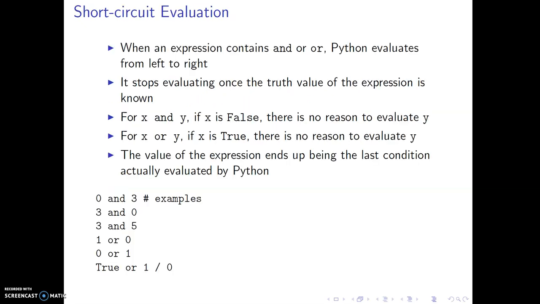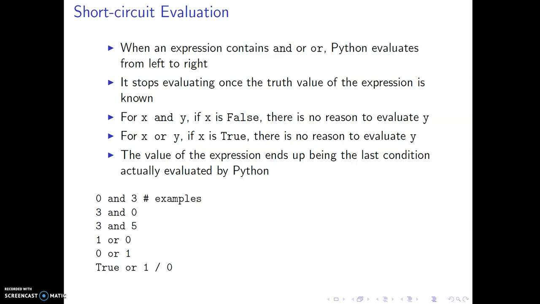Okay. When an expression contains a connector word like and or or, Python is really efficient, more efficient than R. I've gone into evaluating how these logical expressions get used within R, and the Python evaluation is even more efficient.